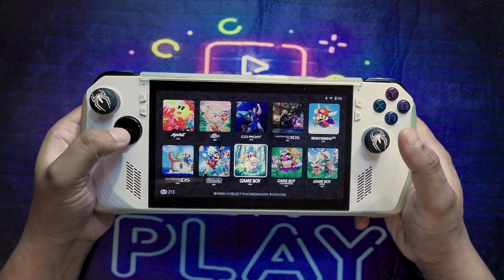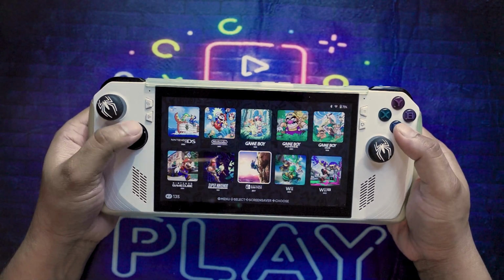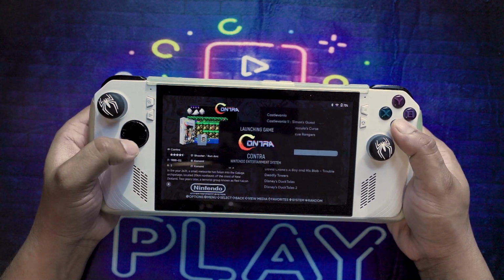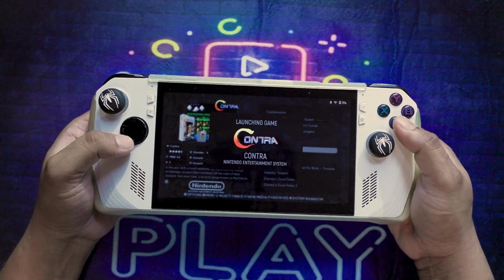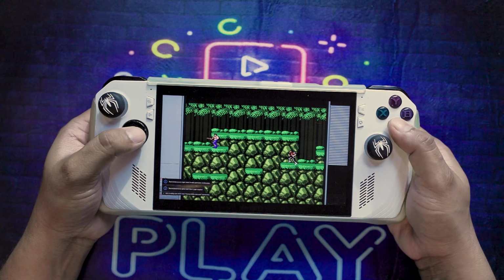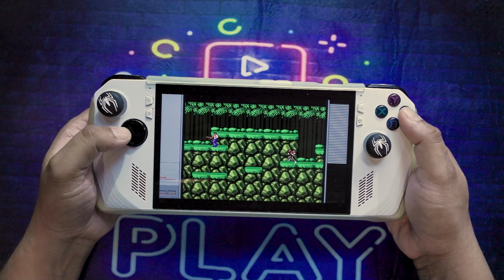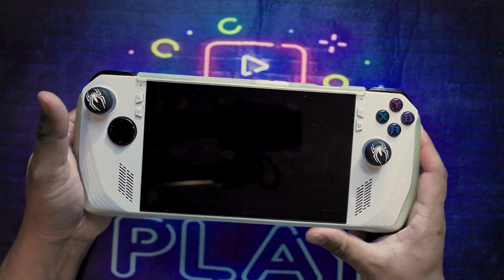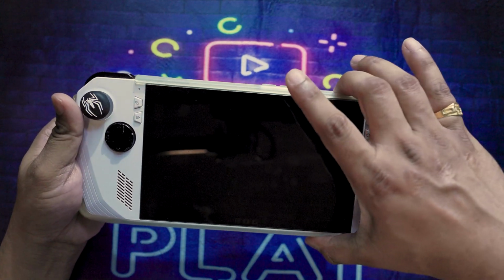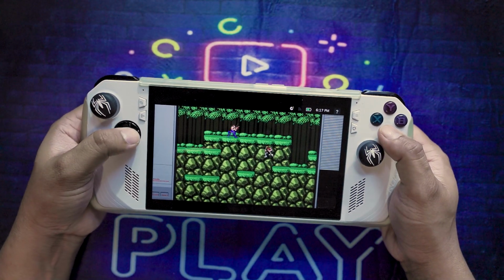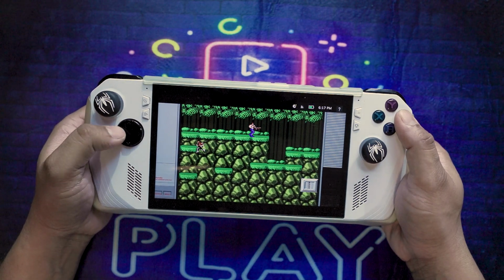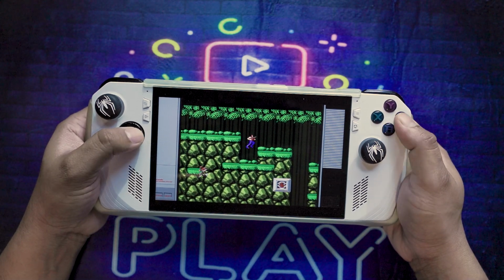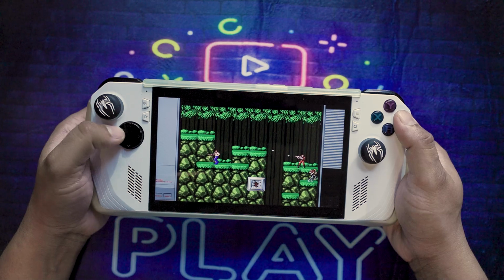I find that Bazzite is a convenient way to play my games, instead of going through Windows, particularly because Windows needs authentication. If you put Windows in sleep mode, when you wake it up you have to give a credential. That is not needed for Bazzite. For example, if I stop the game, when I wake up it's going to be right there. It's also not consuming the battery like Windows on standby. If you put it on standby for a long time, the battery is not going to drain quickly.